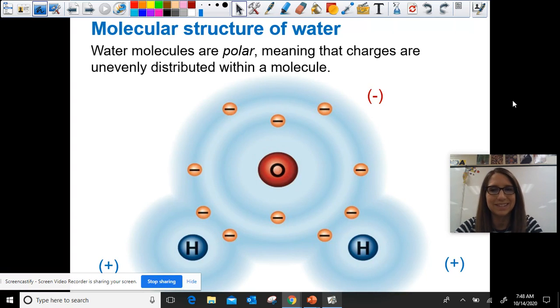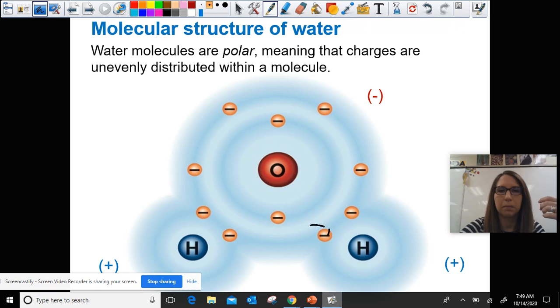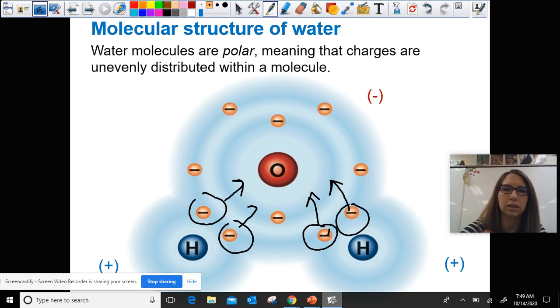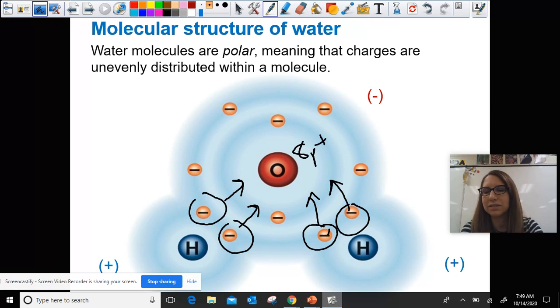So what that means is that oxygen, being so much bigger, we say it has a higher electronegativity, which means it's going to pull the electrons from my hydrogens, the ones that are being shared in that outer energy level of both, closer to its nucleus. Because remember, in the nucleus of oxygen, I have 8 protons, 8 positive charges, and those 8 positive charges are going to draw towards them these negatively charged electrons. Hydrogen, in comparison, only has 1 positive proton in its nucleus, and so the attraction there is not going to be nearly as strong.